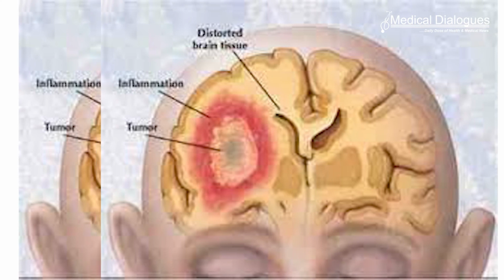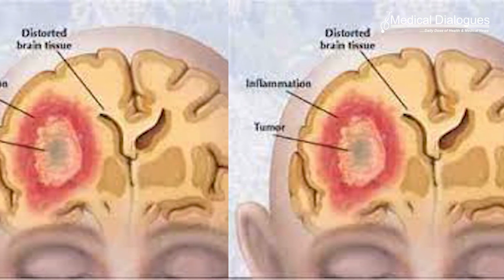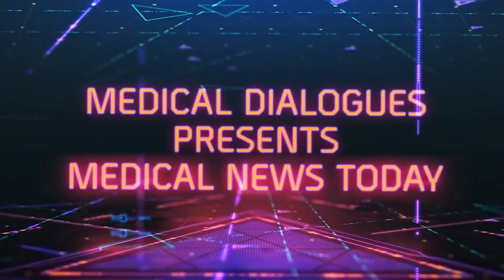BRAF V600E alterations were associated with improved overall survival in adults with glioma, but for the most aggressive type of glioma, that improvement disappeared and increased age was associated with worse survival in these patients. The researchers also found that BRAF V600E conferred sensitivity to targeted therapy in adult patients.